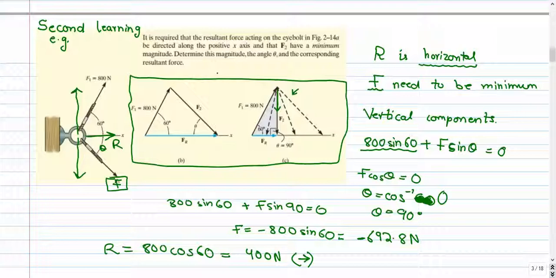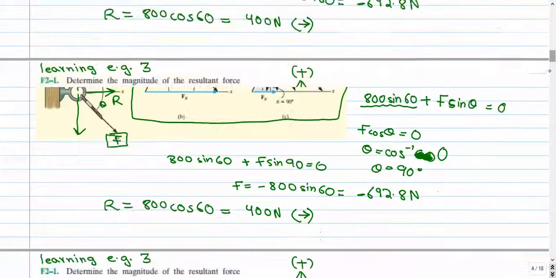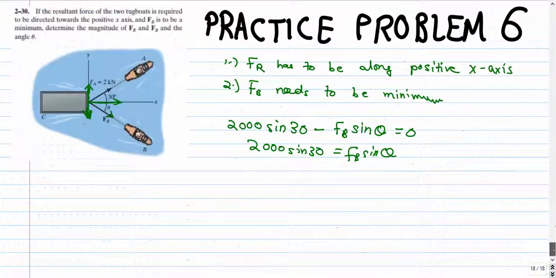As you can see, they had similar conditions, and they wanted us to find the force F2, and the force F2 had to be a minimum. For it to be minimum, we came to realize that it has to be directly downwards, because if there was any horizontal component added to F2, then its magnitude would become larger. Similar to this diagram, I'm going to make another diagram so that you can understand this more easily.